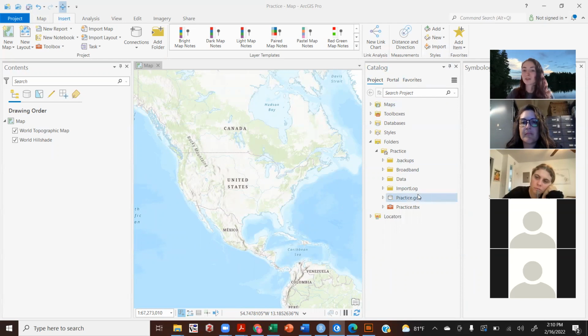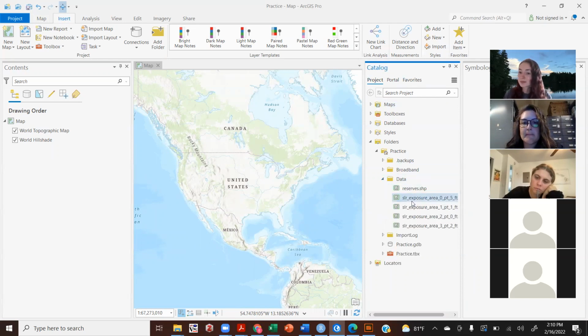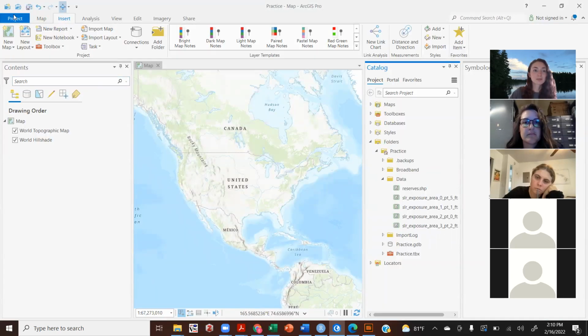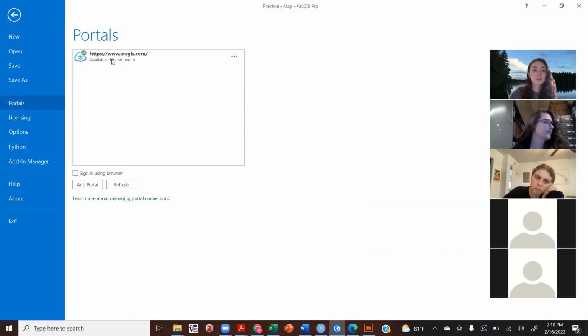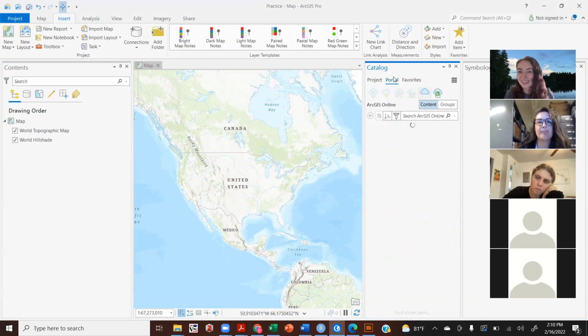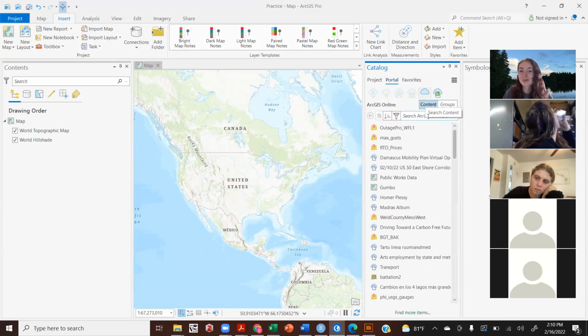Where you were searching for a shapefile? On the right of project where it says portal in the catalog pane. Oh, over here. That's how I searched for my data. Do I have to somehow save that data from that layer to a folder?